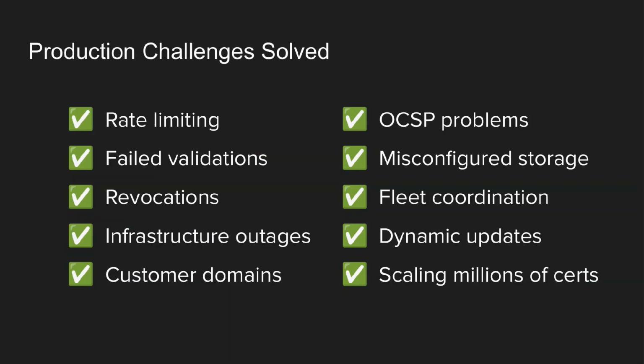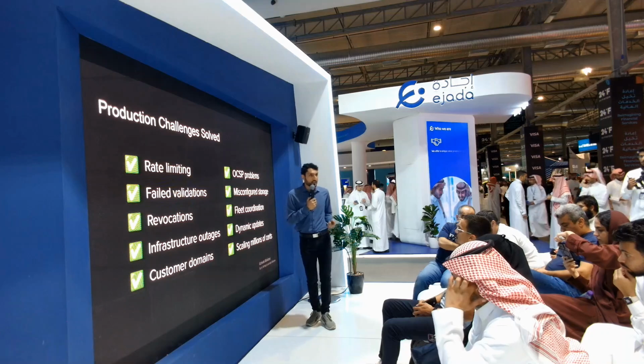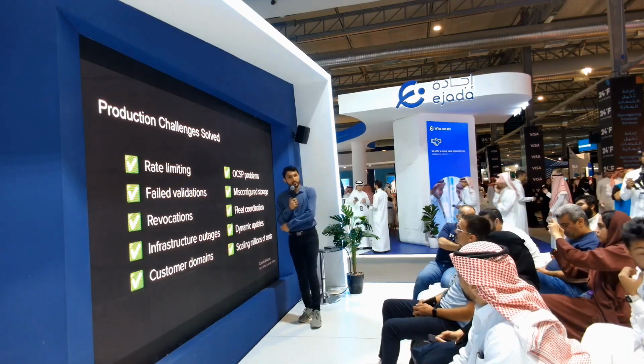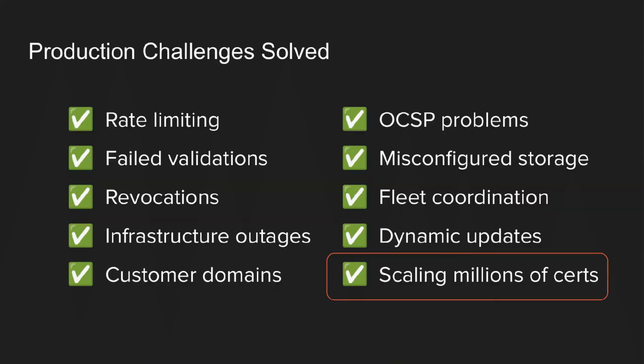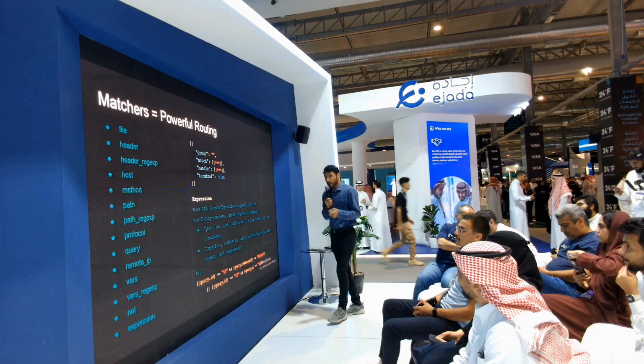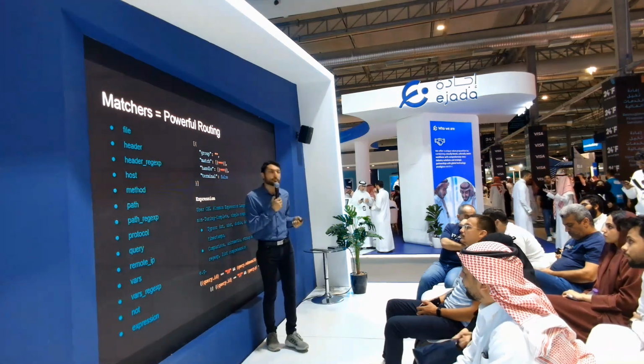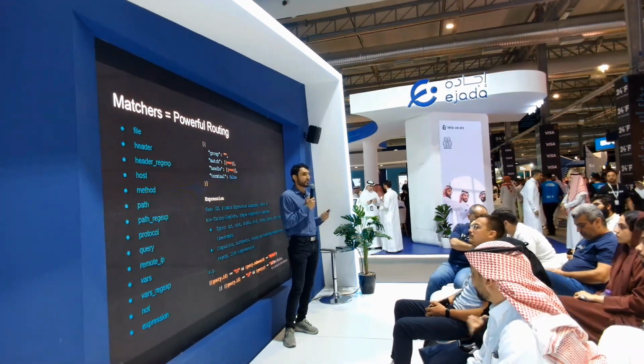You get dynamic updates to the configuration file, and you can scale to millions of certs. And this is not just a claim without evidence. We have users who are using millions of certs. So, Caddy comes in with one of the most powerful routing techniques or strategies that I've seen.